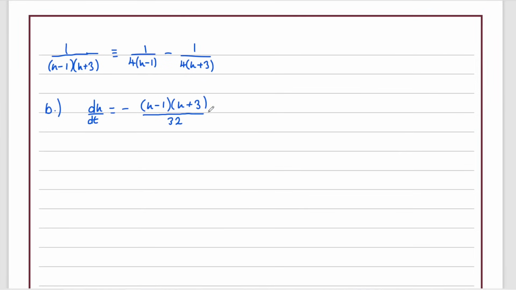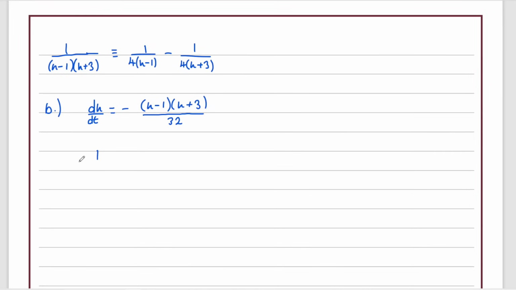Now, obviously, we want to solve this differential equation. So what I need to do to solve it is separate the variables. If we take a look at the left-hand side, at my derivative, dh is the numerator. So anything in terms of h we want on the left-hand side, anything in terms of t we want on the right-hand side. So the first thing I need to do is divide both sides by h minus 1 times h plus 3. I'm going to divide by the product here in my numerator, which, if you notice, will give me what we started with, 1 over h minus 1 times h plus 3, on the left-hand side.